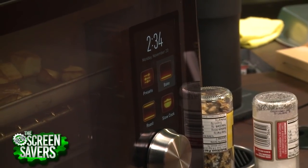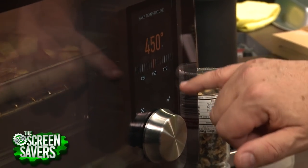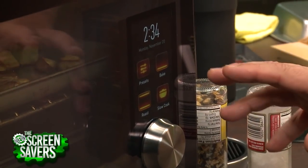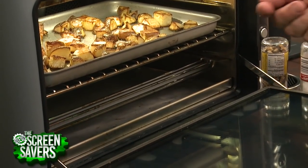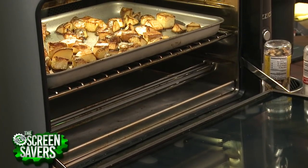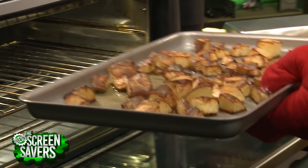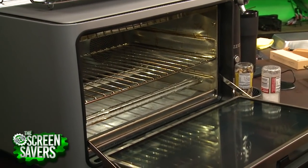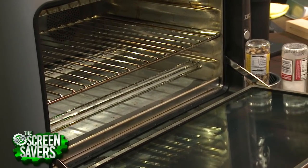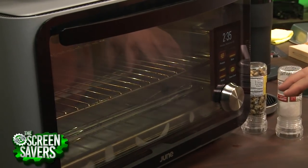It'll even, oh, our Echo just woke up. It'll even just work as a regular toaster oven where you could toast, broil, bake. It's a convection oven. It has a fan. And these are special heating coils. Hello. These are ceramic heating coils. And one of the nice things about ceramic heating coils is they preheat very quickly. They come to temperature very fast, and they cook very evenly. I know it's an expensive toaster oven, but I kind of love how well it cooks.